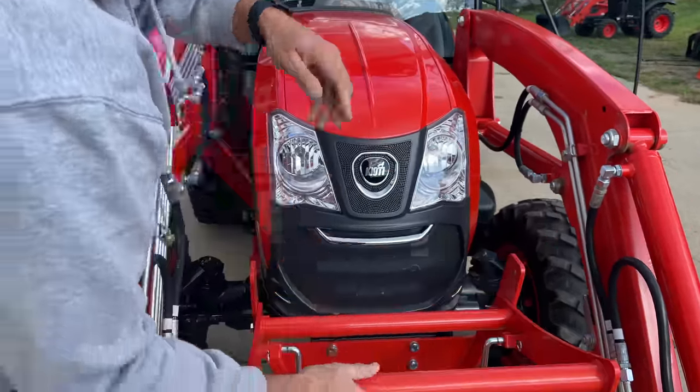All right, going through the specs, I want to just kind of point out what I think are the things that stand out to me about this one. Max travel speed, 18 and a half miles an hour. That's cruising along pretty good. 45 horsepower at the PTO, 57.7 engine horsepower to be exact. 93 inches tall from the top of the cab. So fits underneath an 8-foot door. That's important for a lot of you.